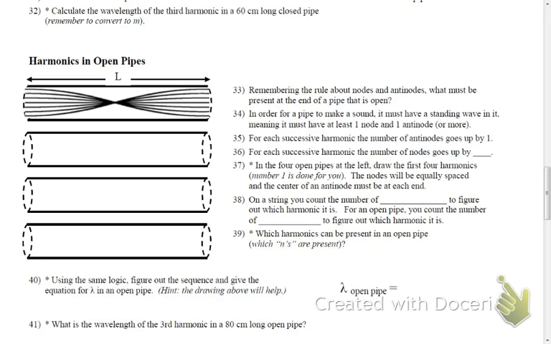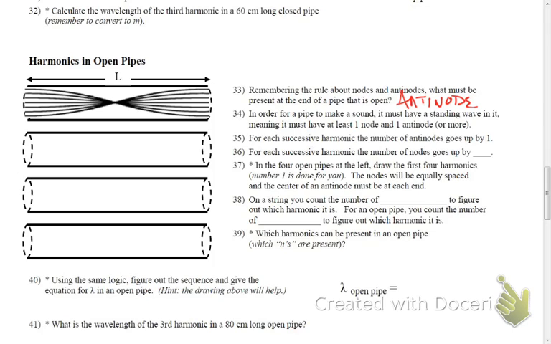So first off, we've got to remember, for it to be in a pipe and for it to actually create a harmonic which we can hear, what part of the wave has to be at the end of the pipe? Antinodes, because otherwise we can't hear it. So this is antinodes. Just keep in mind that in order for a pipe to make that sound, it's got to have a standing wave. And for it to be a standing wave, you have to have at least one node and one antinode. We kind of saw that on the closed pipe, right? Because there was one node at the bottom and one antinode at the top.